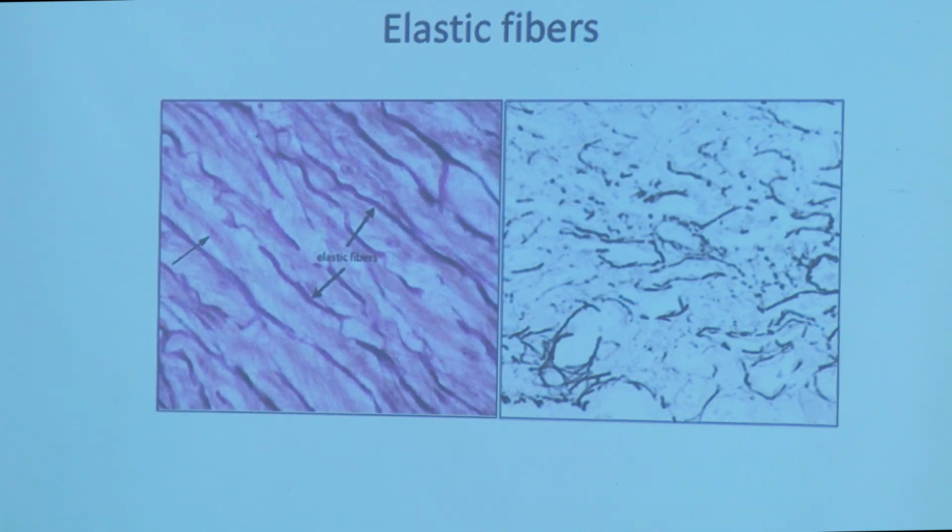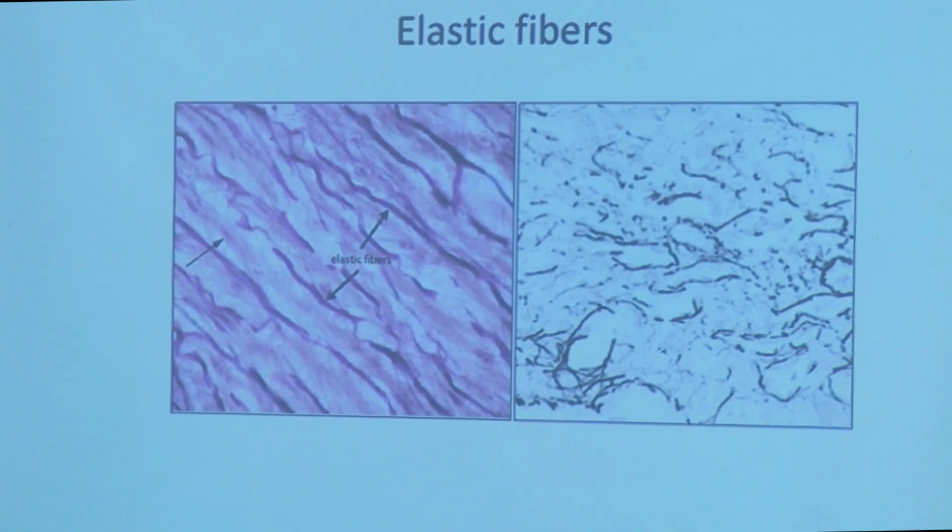See the color, whether it is the same? Color is different. Why? Staining. Yes. Staining is different. So I hope you know that whenever we are preparing a slide, in order to see under microscope, we have to apply stain. If we don't put stain, we can't see anything. We have to put stain. Different types of stains are there.